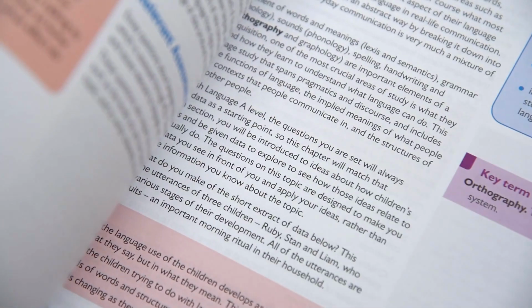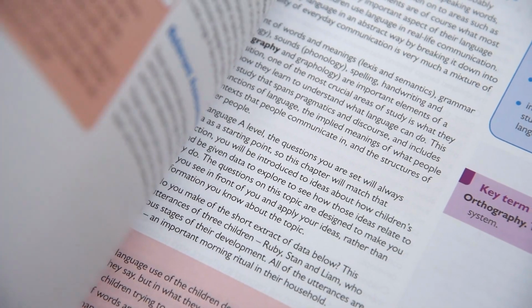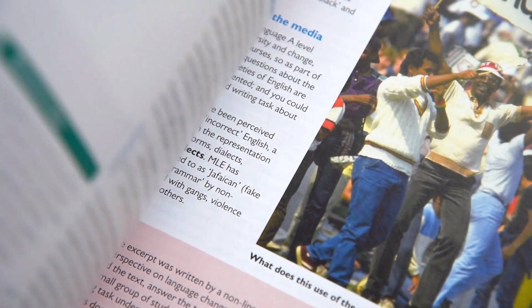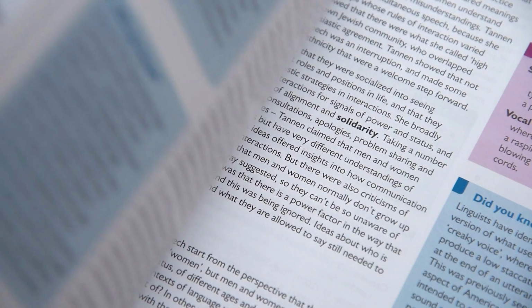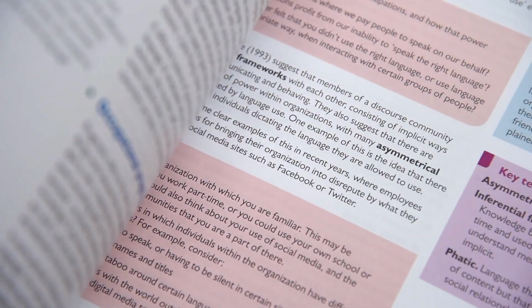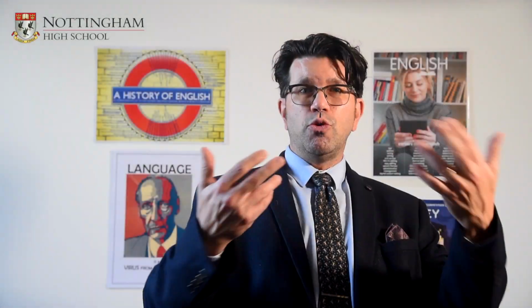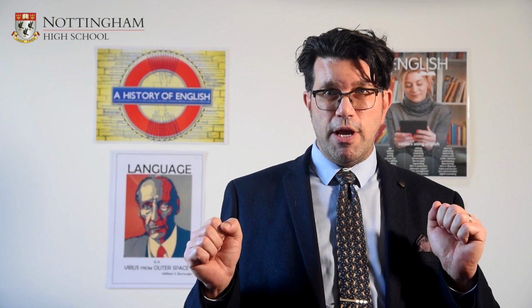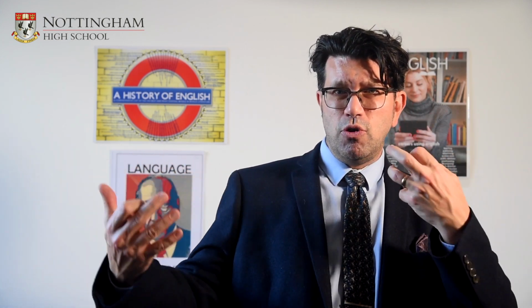Once you've got that terminology under control, we begin to take a look at what we call sociolinguistics. This is how language operates in society. Right now, I'm doing something that's really, really weird. I'm talking into a camera. I have 2 other people in the room here that I'm not actually engaged with or communicating with.